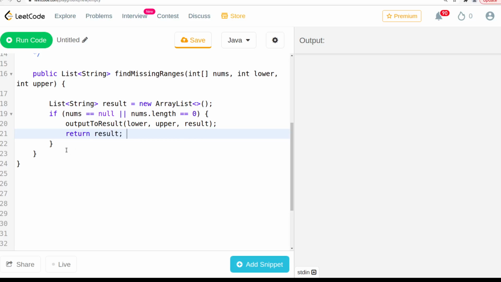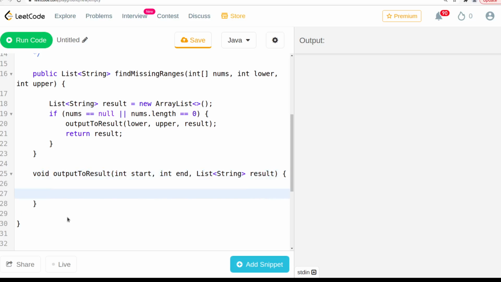At this point I would like to actually implement that function. It's much easier to visualize this function in this scenario where nums is completely empty, there is nothing in the nums. So void output, it's void because we're gonna be filling up the result. We don't want to return anything specific, we're just gonna put things into result. Start and end and the list of string inside the result.